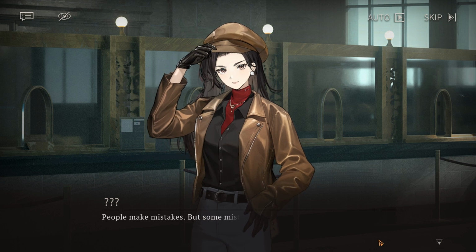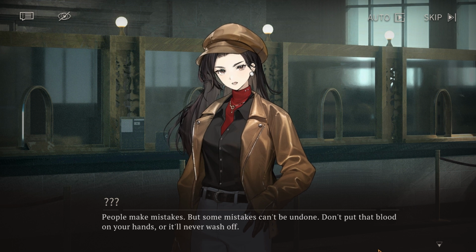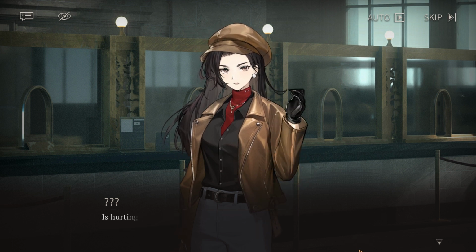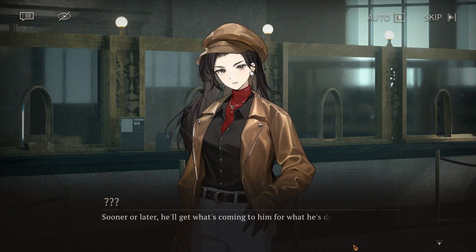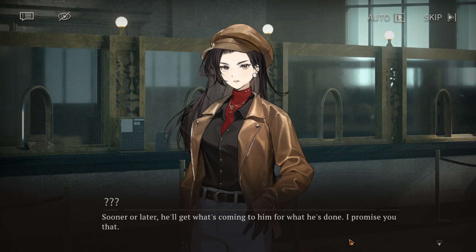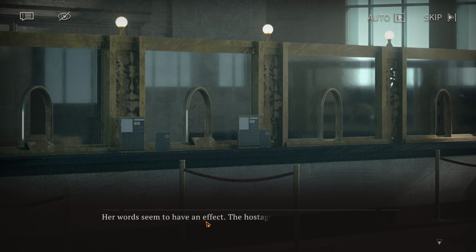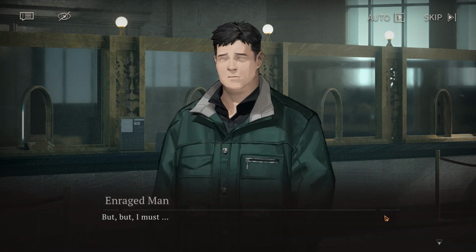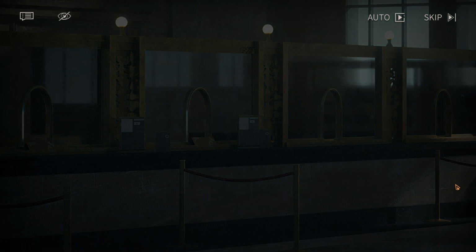People make mistakes. But some mistakes can't be undone. Don't put that blood on your hands, or it'll never wash off. Is hurting this guy worth all that pain and guilt? Sooner or later, he'll get what's coming to him for what he's done. I promise you that. Her words seem to have an effect. The hostage taker hesitates, his face contorted in pain, his grip on the knife faltering. But, I must! He's distracted. Rookie, time for us to take him down. I guess. Let's do it.